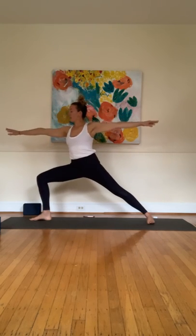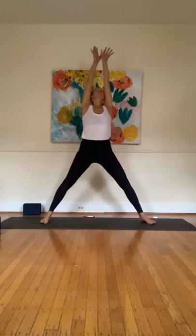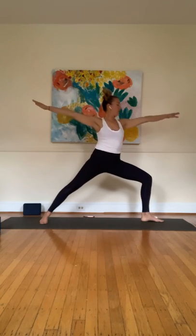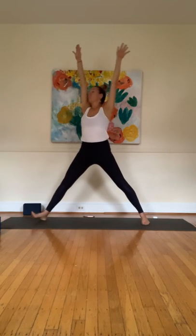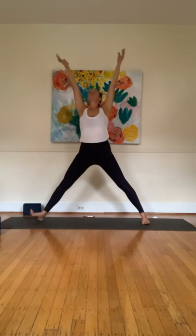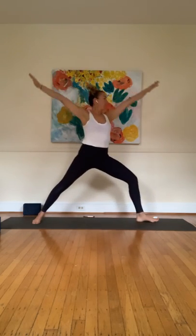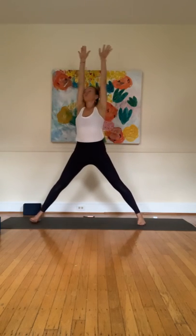Moving with your breath through your flying warrior, through center. Arms up, maybe even look up. Two to the back, exhale. With your own breath, inhale. Last one. Two to the front and stay.